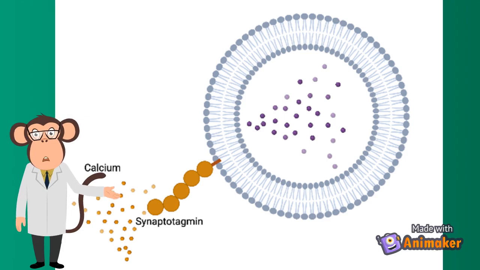The vesicle has a calcium-sensing protein called synaptotagmin, which initiates the assembly of the snare complex when it senses five calcium ions. Upon reception of the five calcium ions, the snare complex assembles and forces the vesicle to fuse to the membrane.